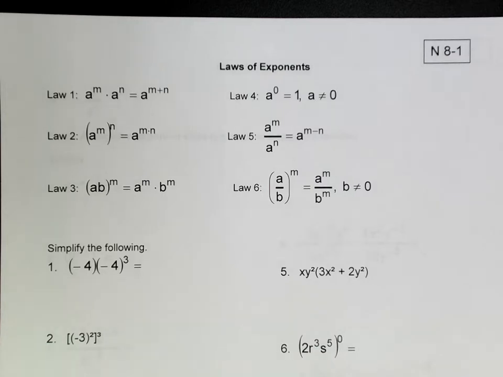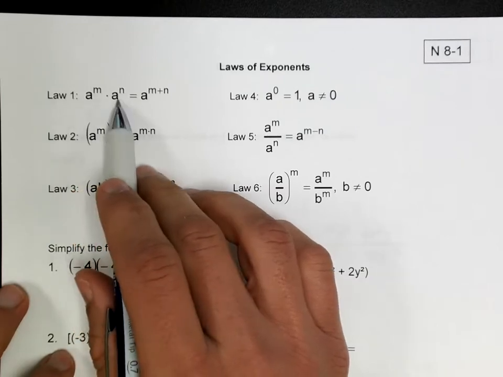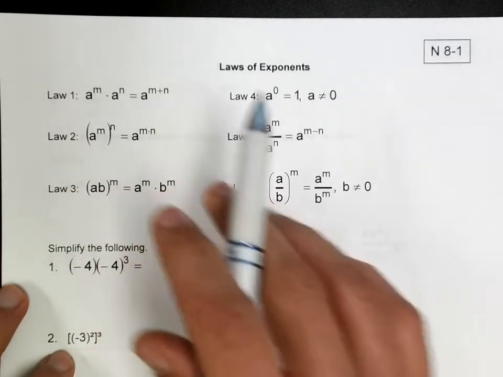Today we're going to talk about laws of exponents. So we have these laws that we're more or less familiar with now because we have talked about them before, right? So remember, if you're multiplying two terms and they have the same base, you're just going to add those exponents, all right?